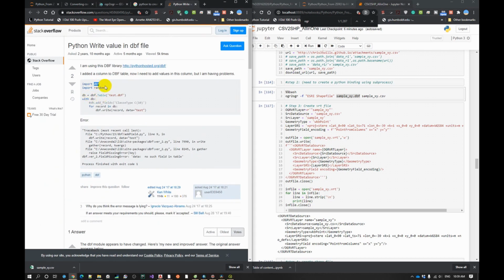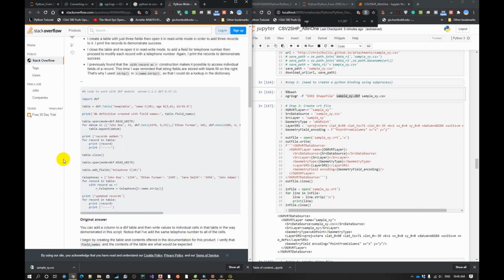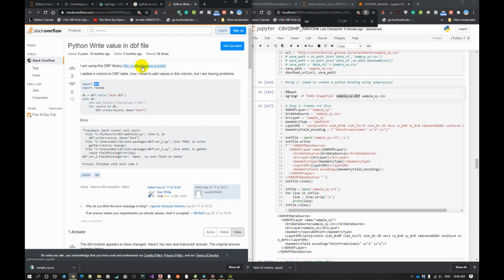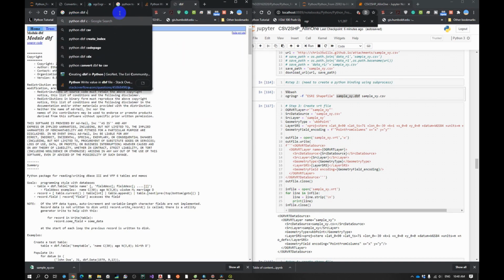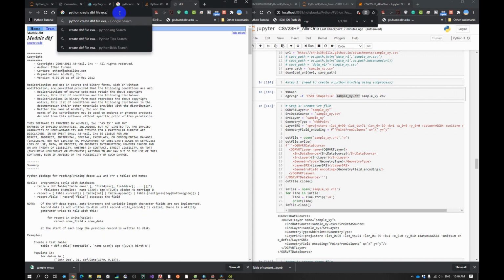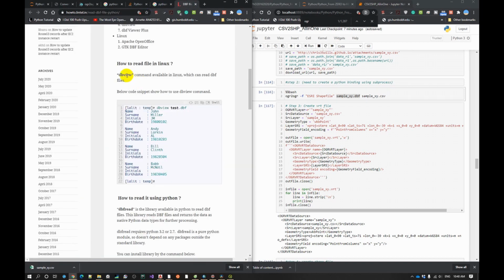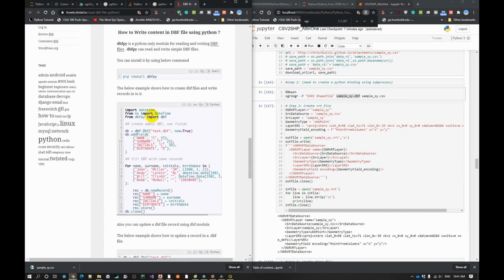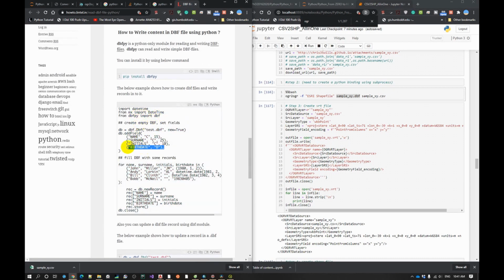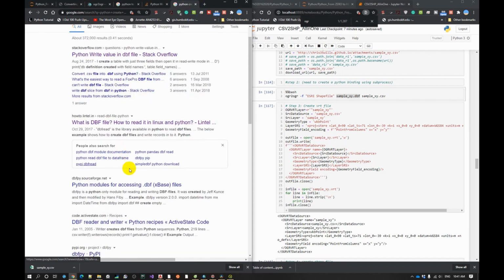So import dbf. Okay, I'm looking for the answer. So we're going to have the library called dbf. Python DBF creation example. Okay, that's interesting. This is a minus view command. It's going to show us this one. We want the Python dbf. Okay, wow. So to understand that, we can read the DBF.